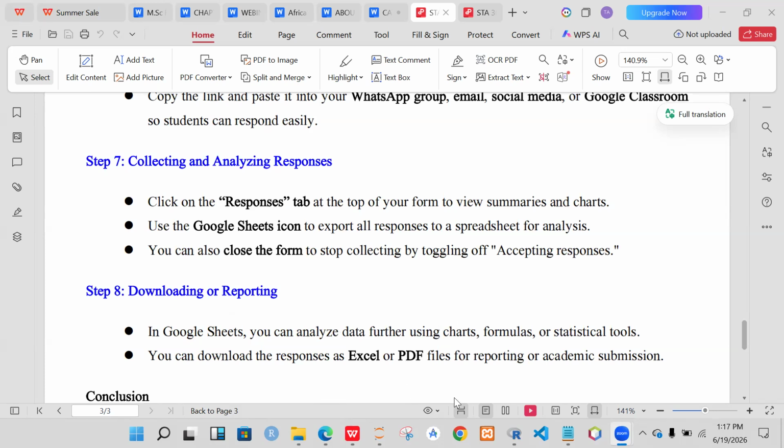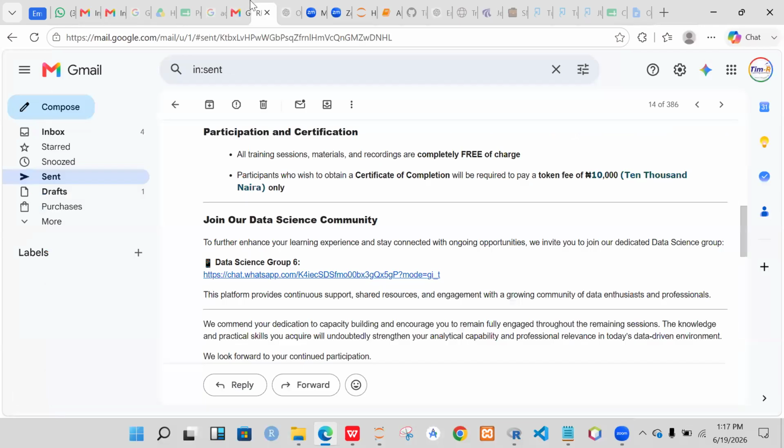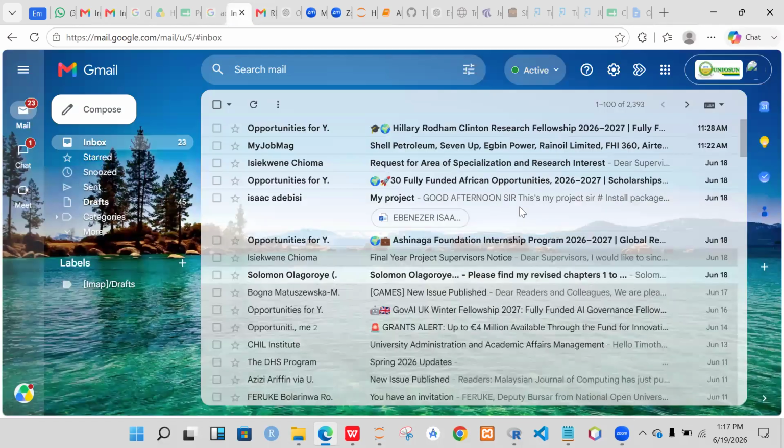So let me now go back to the practical work of it, which involves using emails. This is an email. Okay, let me use Universal email. I hope you can all see Universal email here with me.